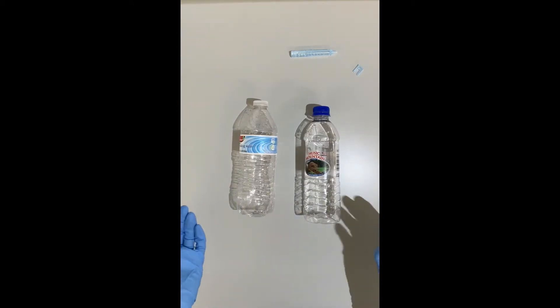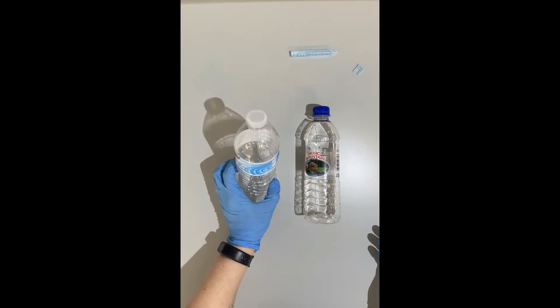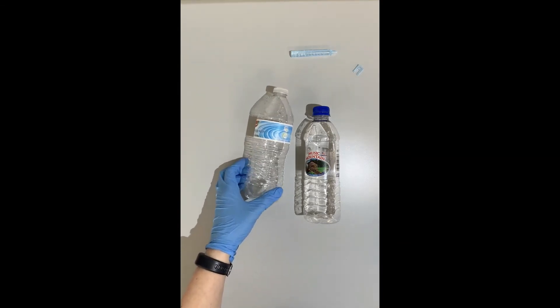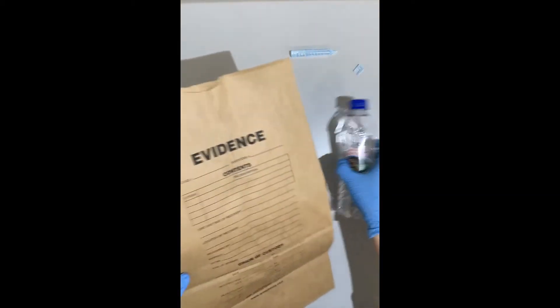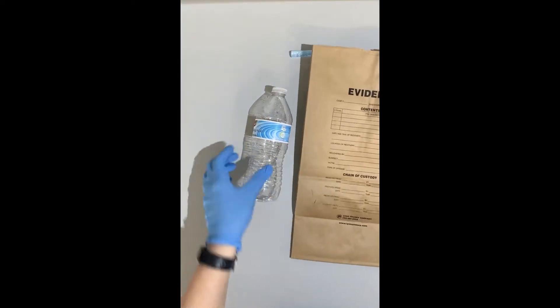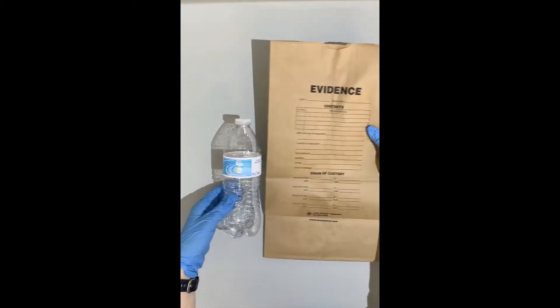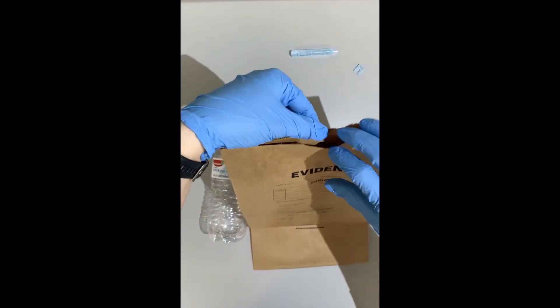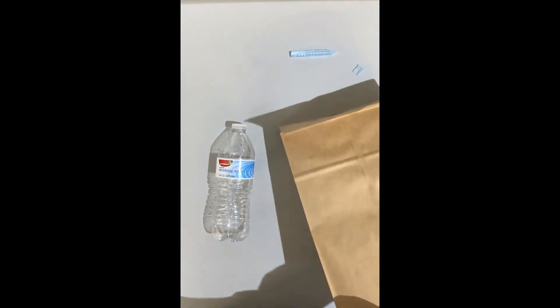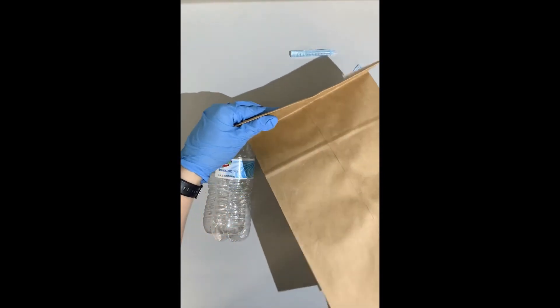There are two different ways. If an item is empty and there is no liquid inside, you can just package it directly into a paper bag. You want to make sure that your bag is the appropriate size so that the item itself will fit into it and will give plenty of space for an analyst who is going to be examining the item to open the bag and reseal it.